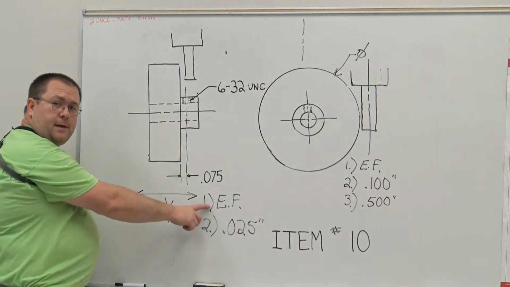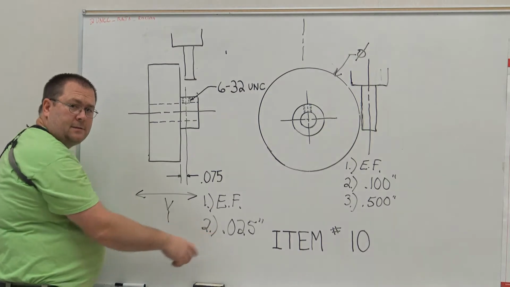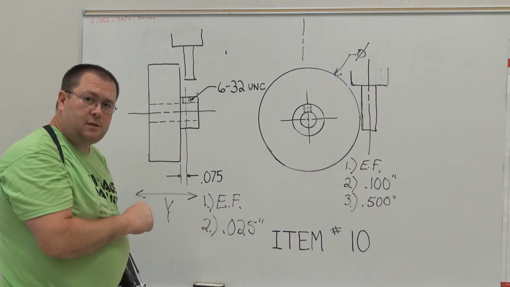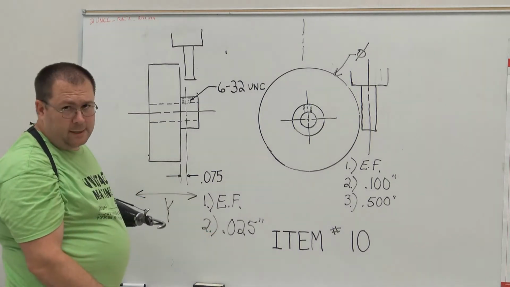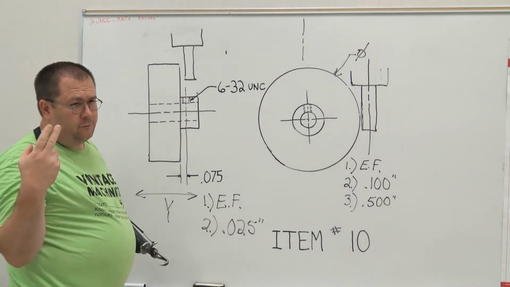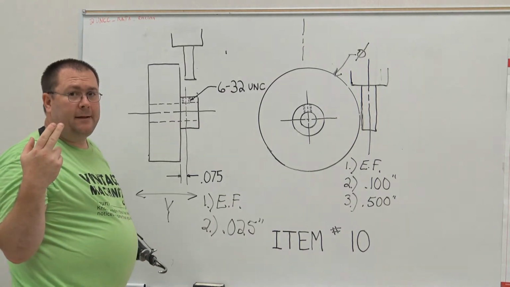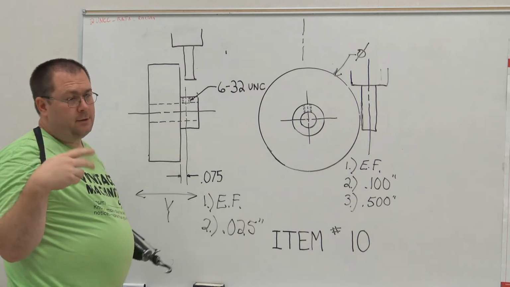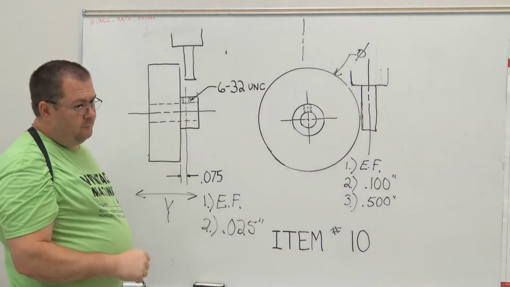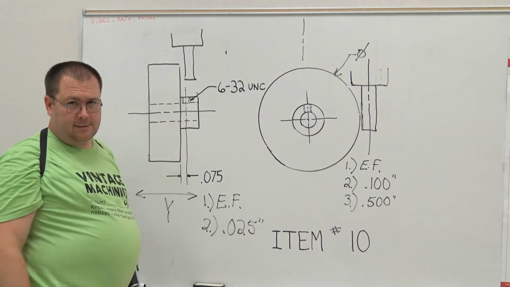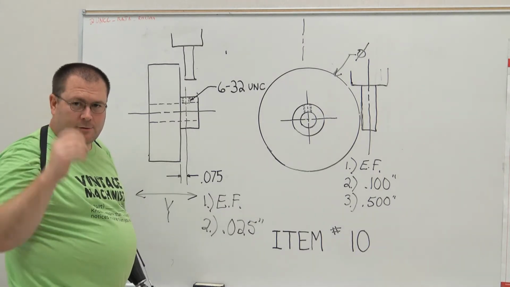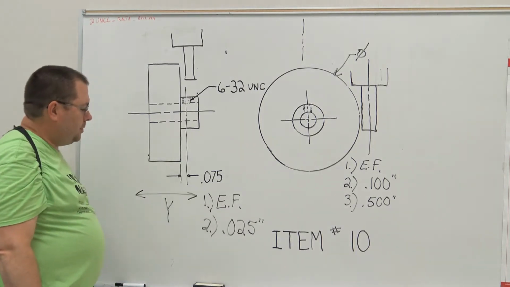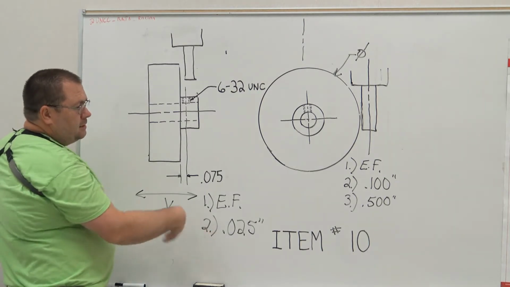So we're going to edge find, move in 25 thousandths. We're going the same direction that we edge found. If you change directions, number 1, you've taken out, or you've added backlash tolerance in, right? So there's an error. And then you move 25, or something less than 25 if you subtract out your edge find or your backlash. That's a problem.